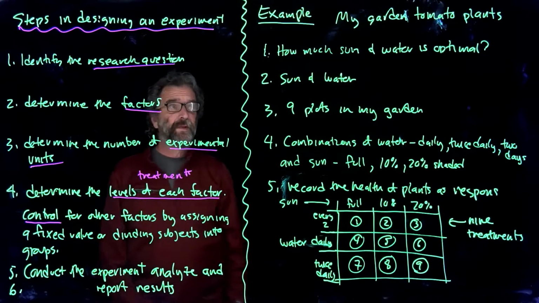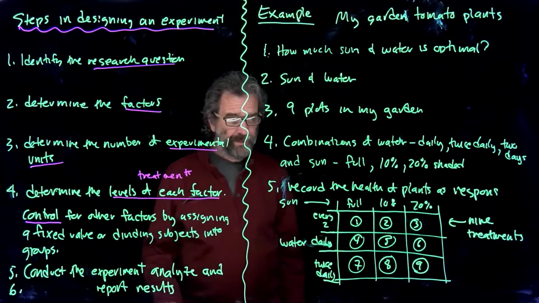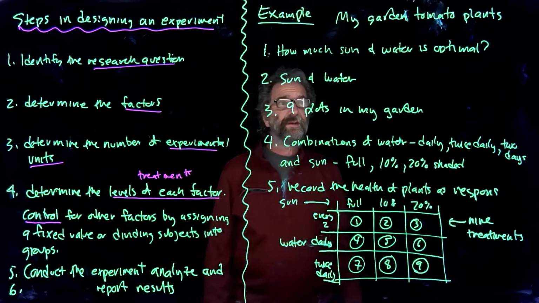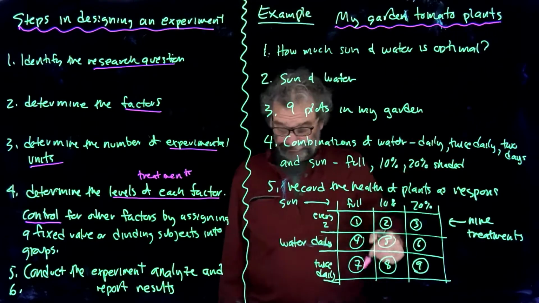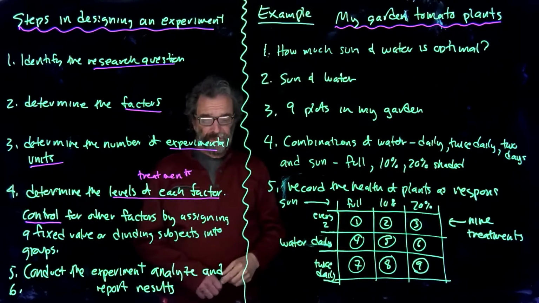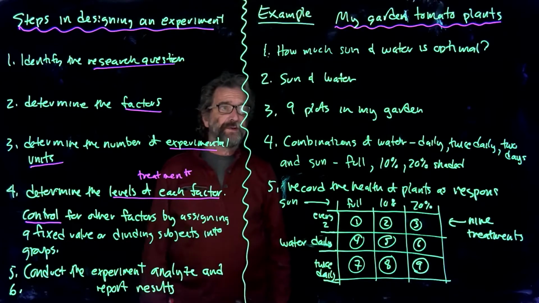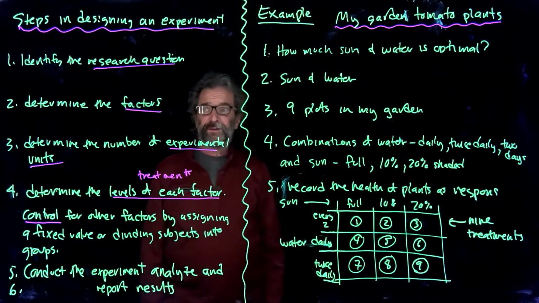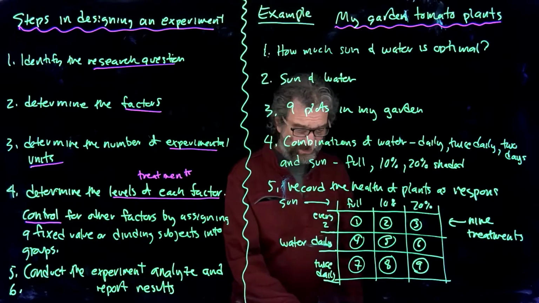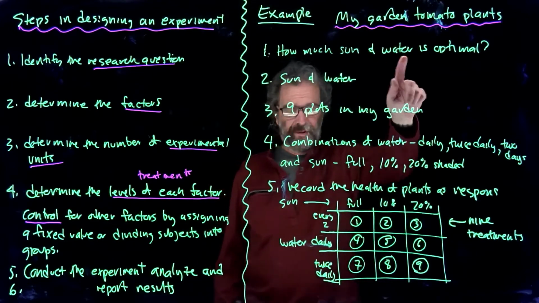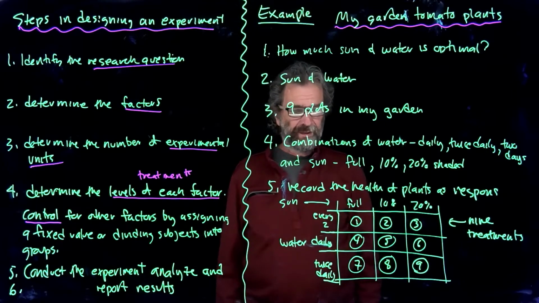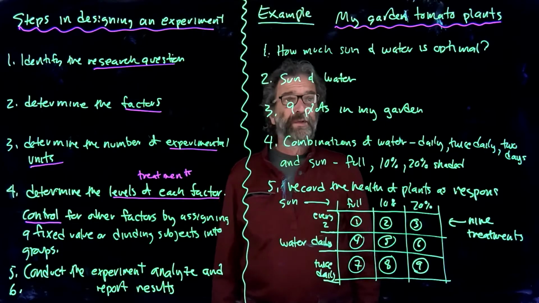Okay, we're good. So my example of an experiment, which I do basically every year, is my garden tomato plants. The question is, what's the most effective way of raising tomatoes in a garden in Pueblo West? Really, the things that we can control to some extent are how much sun and how much water you subject them to. Sun's pretty strong. Our tomatoes don't really care too much, but maybe they do.